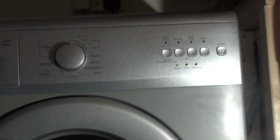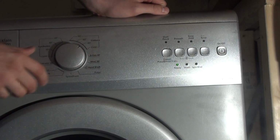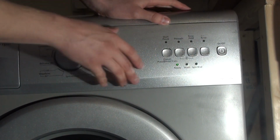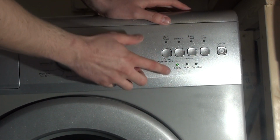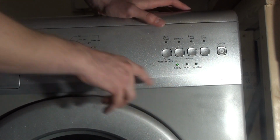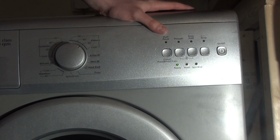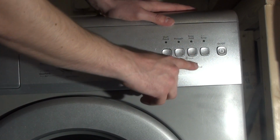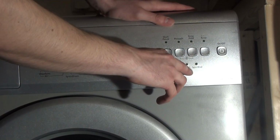Right, so we'll select our program. We're just going to do cottons at 40 degrees, no extra options, and then we're going to press start. Now when you press start, this ready light will move to the wash light, and it will stay there all the way to the final spin. And then on the final spin, this light will light up.